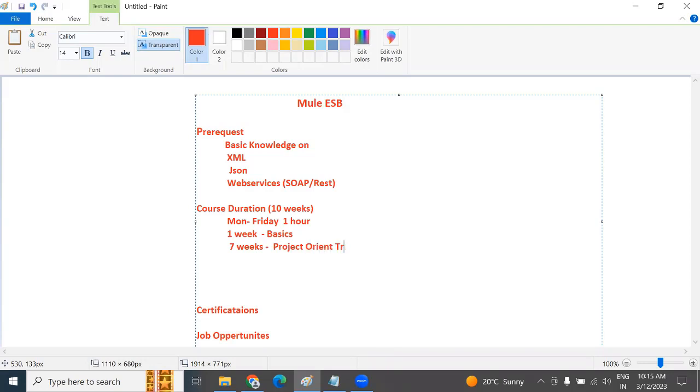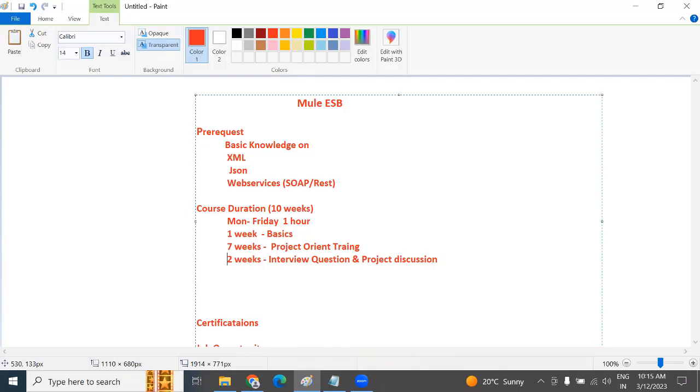All these topics we learn in terms of a use case, in a project-oriented way. And in the last 2 weeks, I'm going to cover some interview questions and real-time project discussions. So this is what the whole 10 weeks will cover.